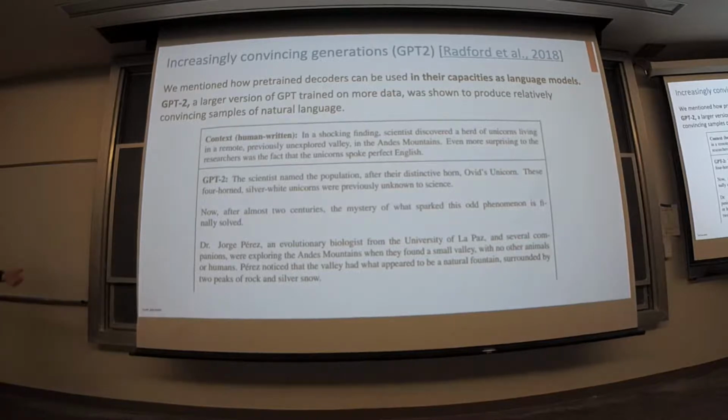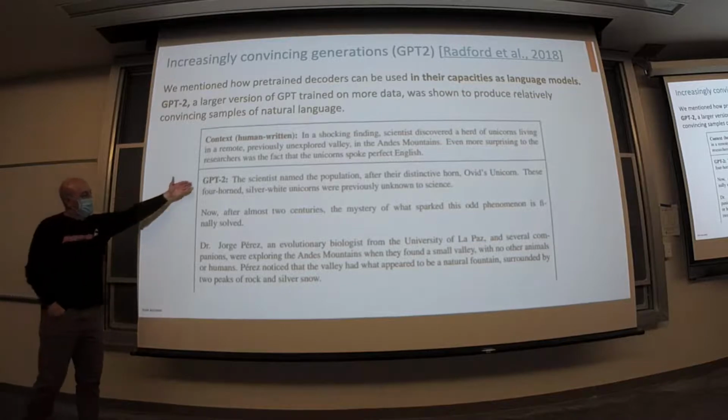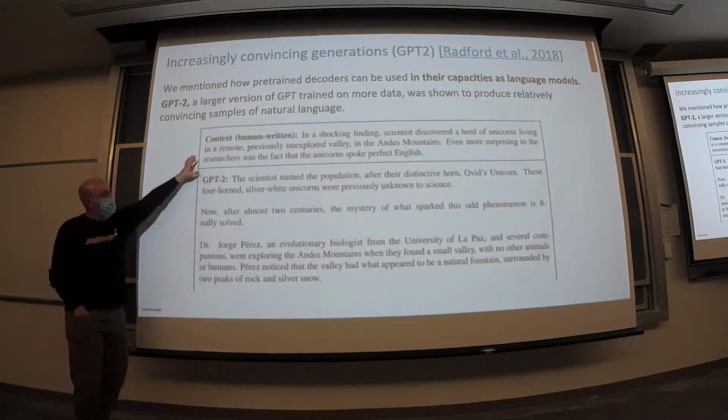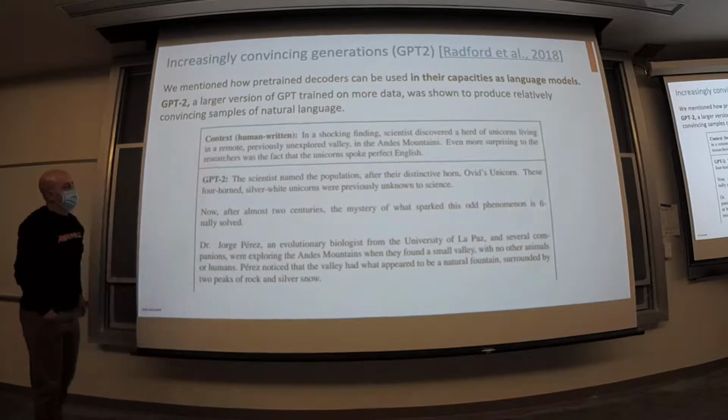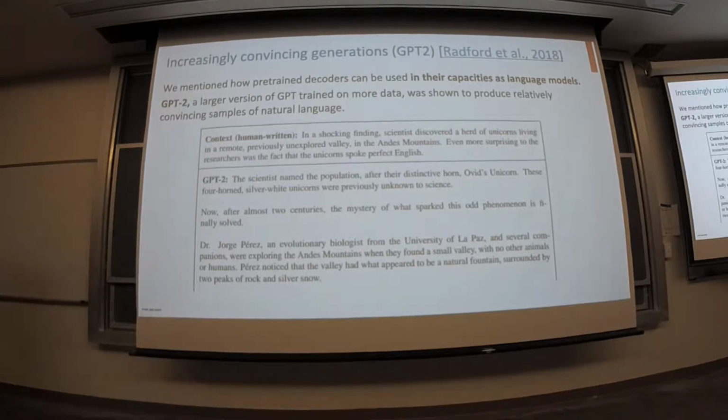I don't know. If you just keep going through this and think about it, to be able to produce something like this requires a lot of understanding of the context around this statement. And again, it's learning to do this just by producing the next token from a whole bunch of data and having a whole bunch of parameters.